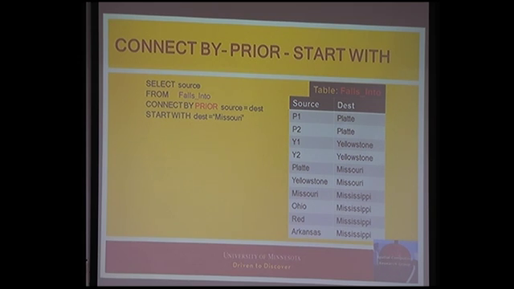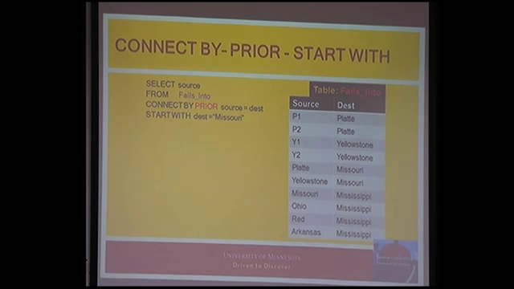First it tells you the direction, and the keyword prior tells us which way we are going. The prior could be placed before the first argument or the second argument, and I will show you the other one as well. That tells us whether we are going along the edge or in the backward direction. It also tells you the start node; here the start node is Missouri. In this table there are some instances of Missouri over here and some over here. Let's try to understand what it is doing. Is it giving me predecessors or successors? That's your only choice to figure out.